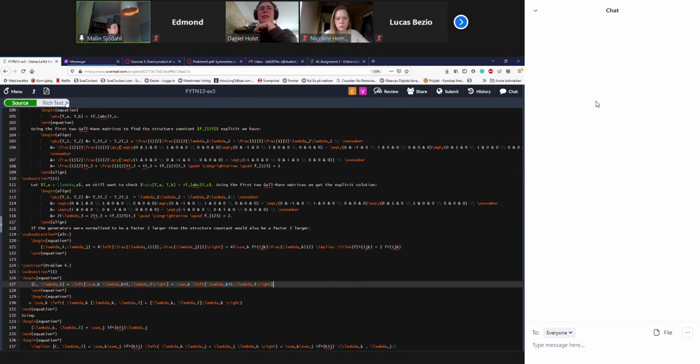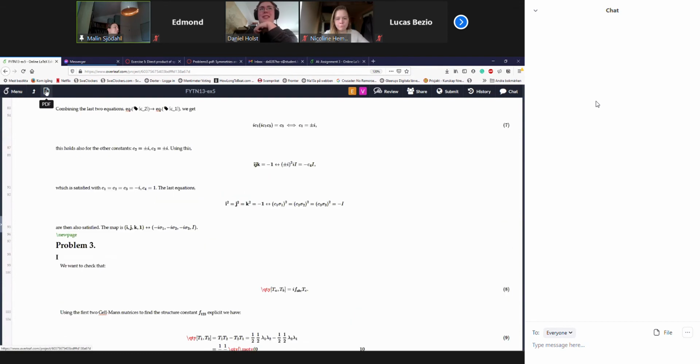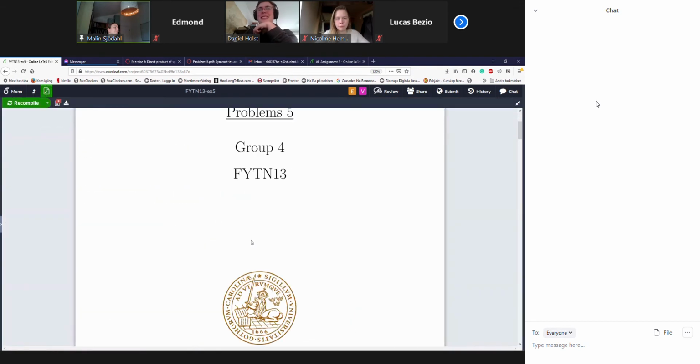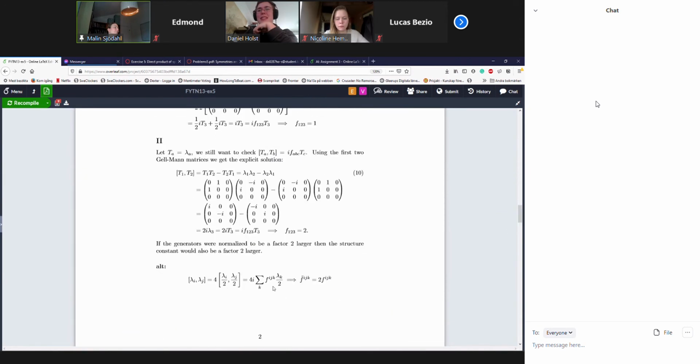You get this relation, and then of course you see that if you write this in the same form as if this is supposed to be without the factor 2, we can move this factor inside here, and then we see, okay, then this structure constant should be twice the old structure constants.